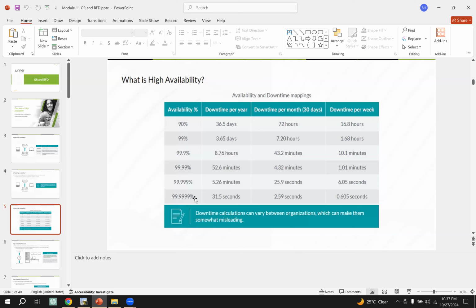Downtime per year is 31.5 seconds. This is high availability. Normally we express availability as a percentage.